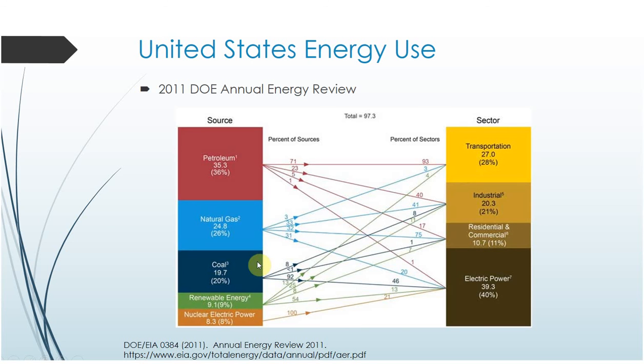Now, natural gas accounts for another 26% of our overall use. Here, again, about 30% goes to industry, 30% goes to residential. It's technically very efficient for household heating, and so they prefer that as opposed to coal and a few other things. It also has to do with petroleum and natural gas both being easy to transport via pipes or trucks, whereas coal is a little bit more difficult. It's a solid form. You can't just pump it here and there. You have to actually cart it in the back of a truck, okay?